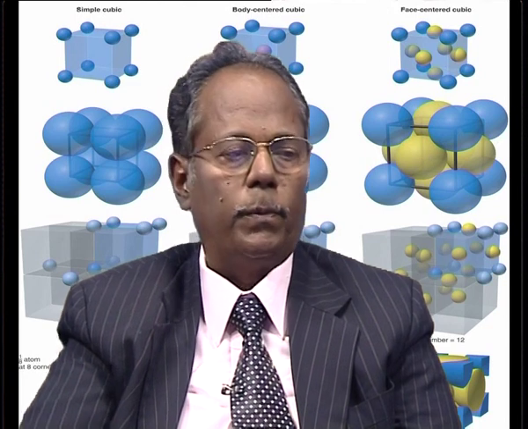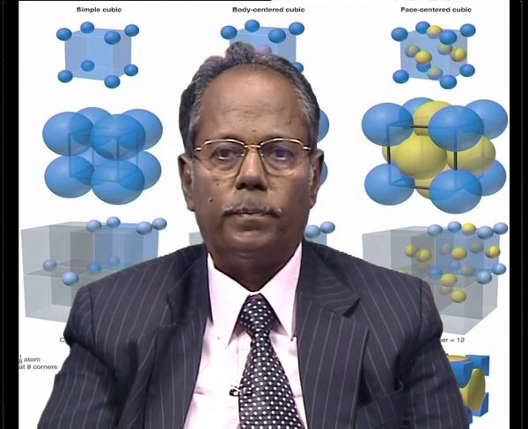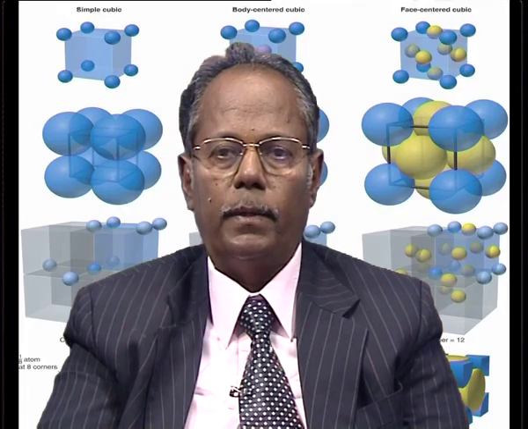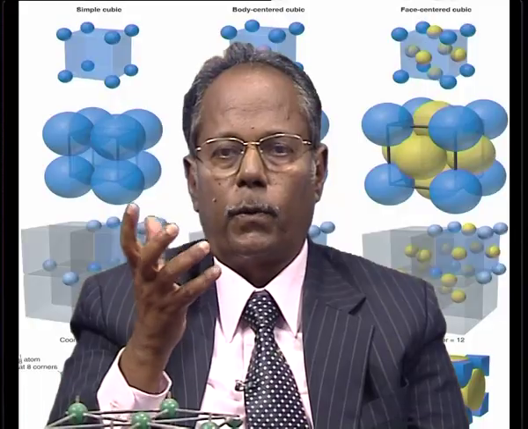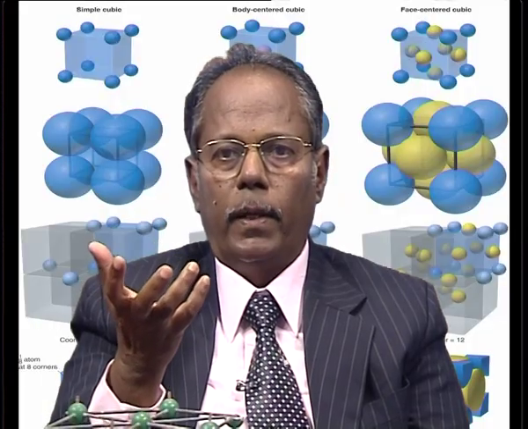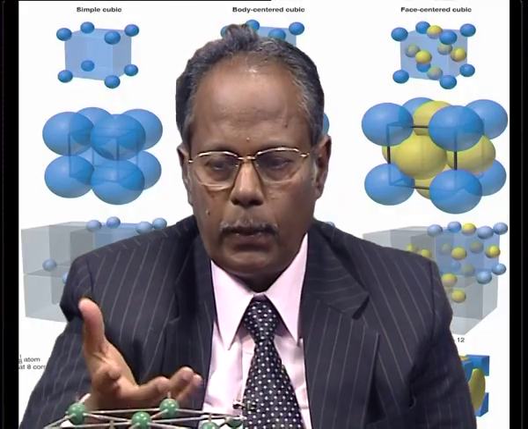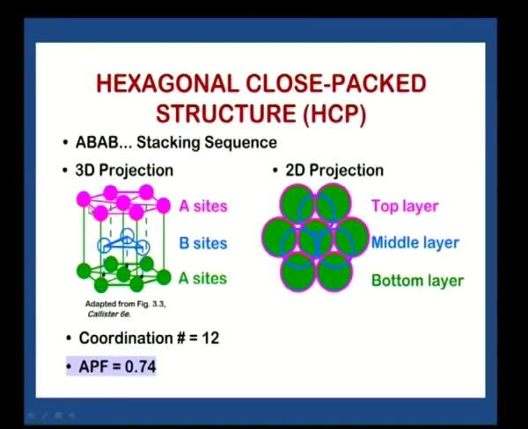Now, we will try to find out how you arrive at this 74%. Before that, when you calculate the packing fraction, first you go to the coordination number, right. What is the coordination number? The number of nearest neighbors. You take this atom as the origin. How many nearest neighbors are there? The top plane is a hexagonal plane. So, there will be 6 here, right.